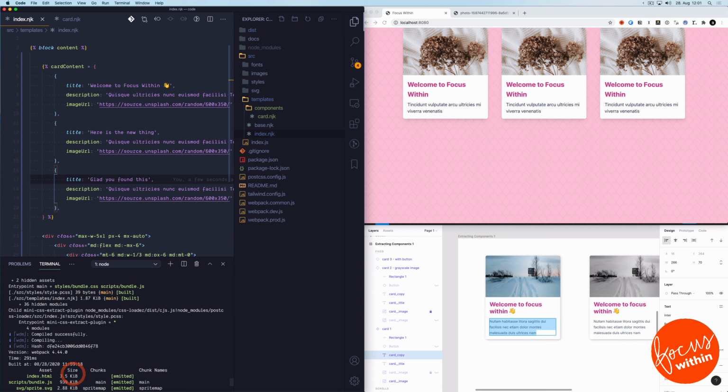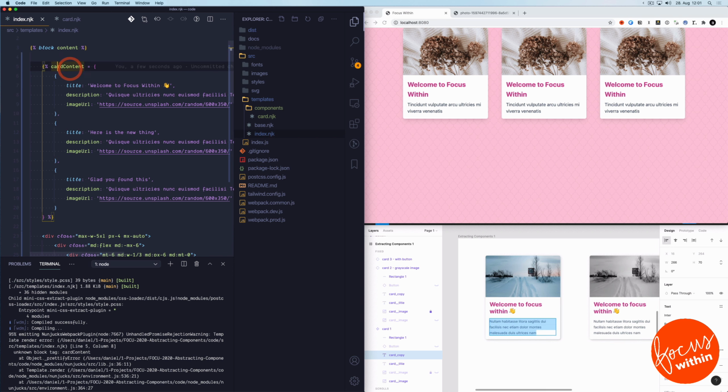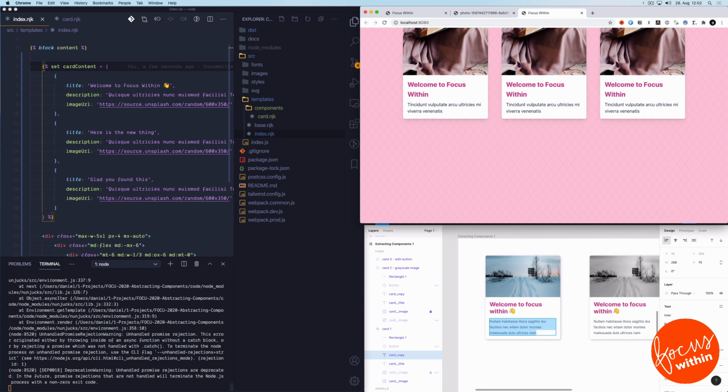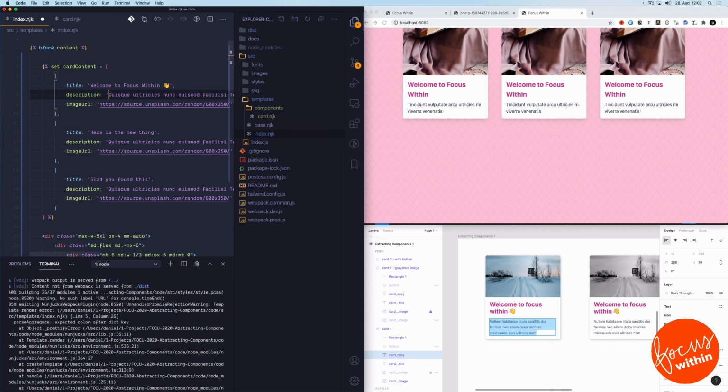So far nothing has changed, but we have some errors. I forgot the keyword to set a new variable in Nunjucks. Another error. Oh wait, I wanted this to be an array.